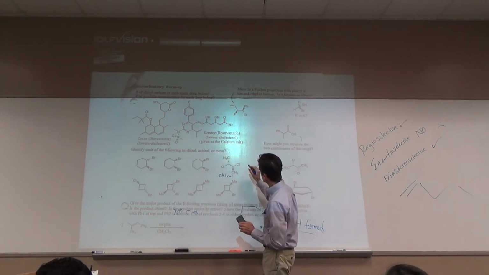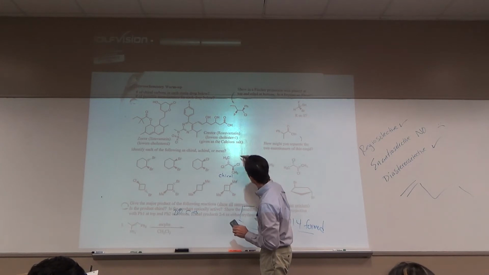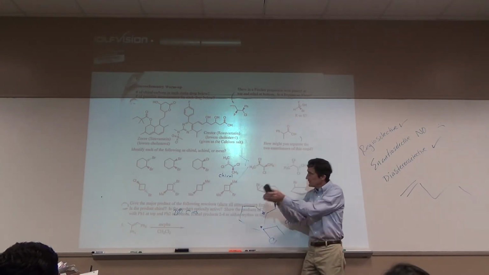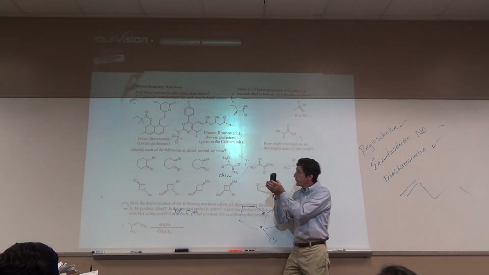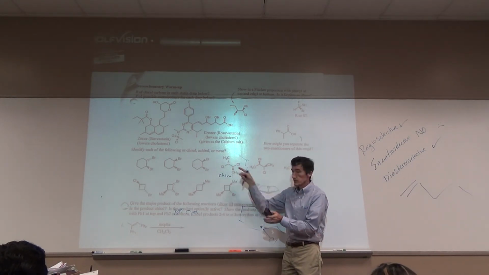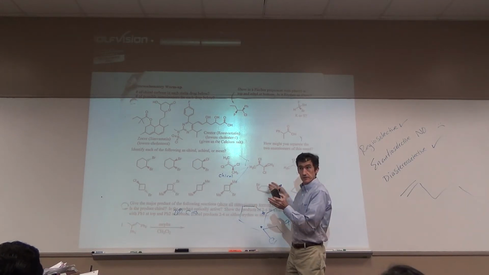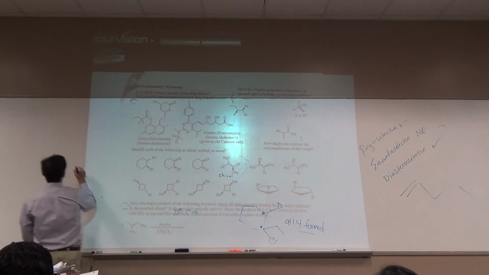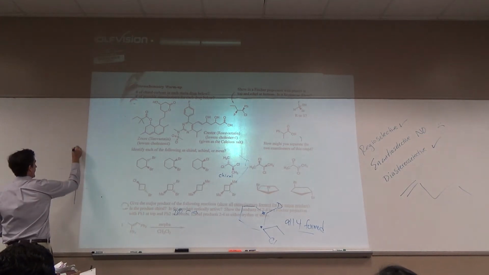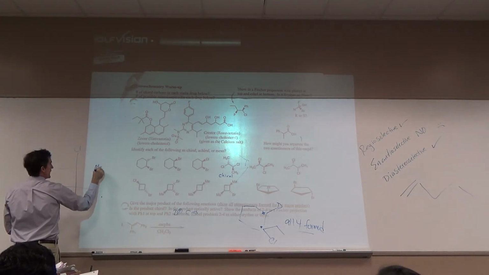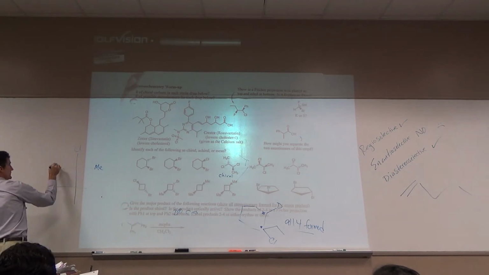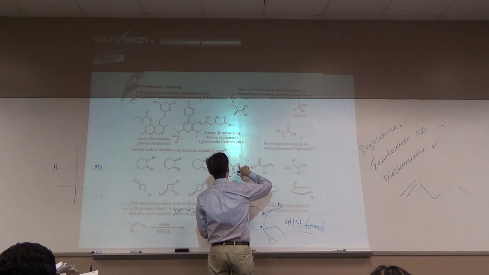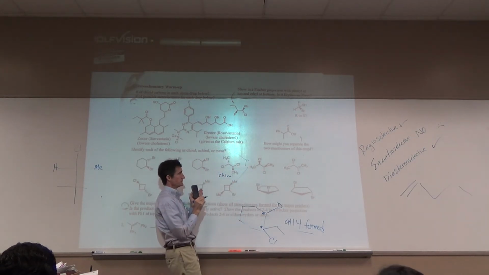Okay, I've got chlorines in the plane here. How about if we draw this here? How about if I stand here and look through there? If I'm looking through there, chlorine's going away. With chlorine going away, what side is this methyl on? It's going behind the board, so that would be the right. So with chlorine going away, methyl is on the right. That means the bolded H would be here.